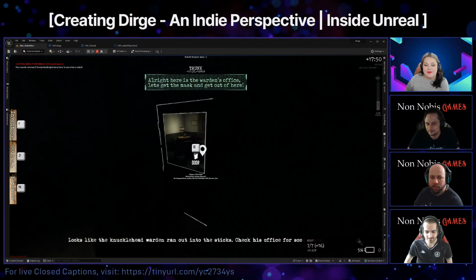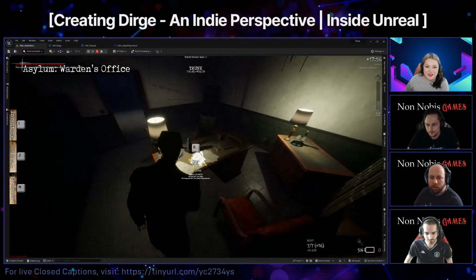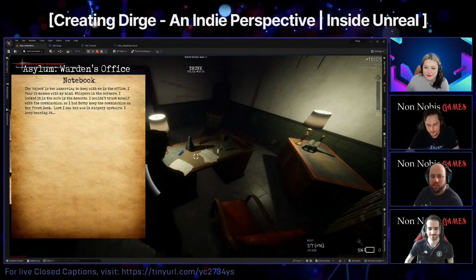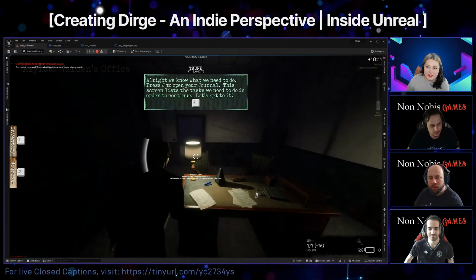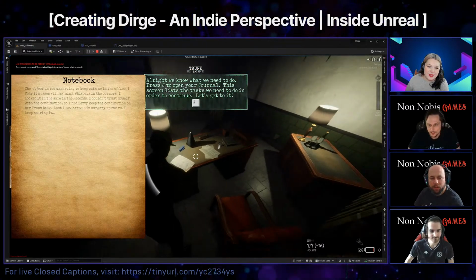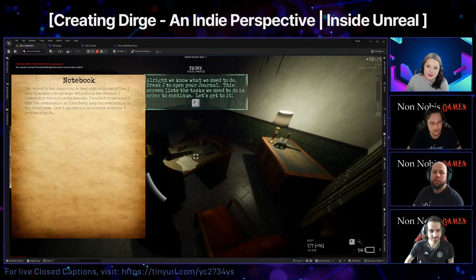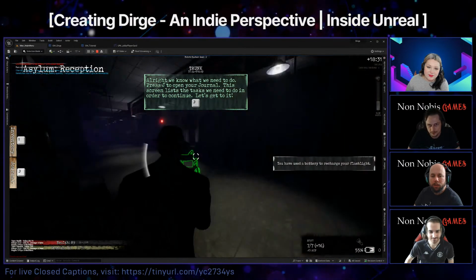The knucklehead warden ran out into the sticks. Check his office for some clues. There's also a key to find. Check out the text and debugging stuff that shows up in the engine that doesn't really show up when you're playing the live build. Right, like you'll see pink arrows and blue debug spheres and all the debug text. This is demonstrating that there's a note to be picked up in the game. We have little notes spread out around the level, and they'll tell you where to find keys, items, guns and ammo, to help the player combat all of the monsters.